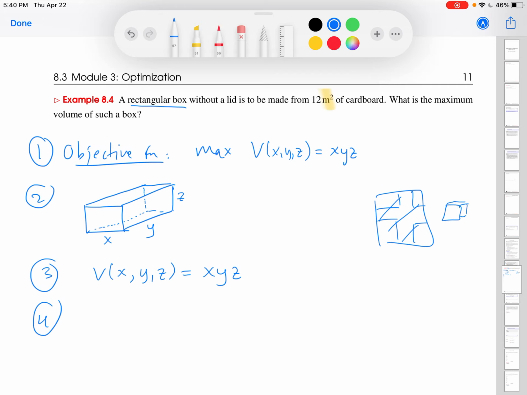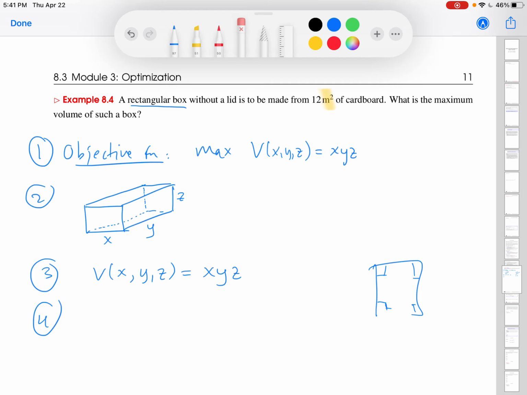And that's going to create a square-looking box. We want a rectangular box, so maybe you want to slice it in different ways so that some of the parts of the box are longer than others. The point is you start with an area, and from that you actually cut it out to make a box. So this is a constraint about the area, the surface area that we have for the box.